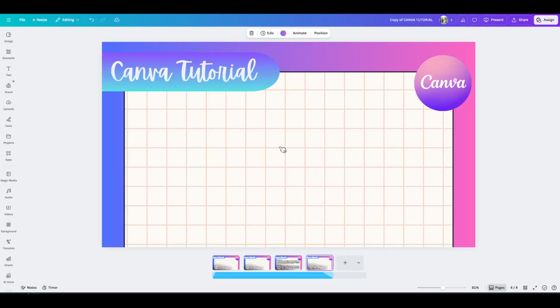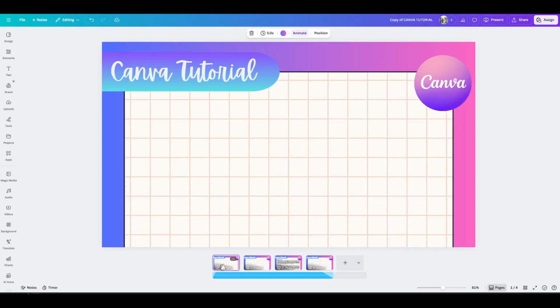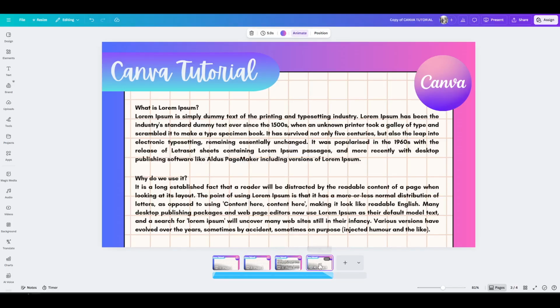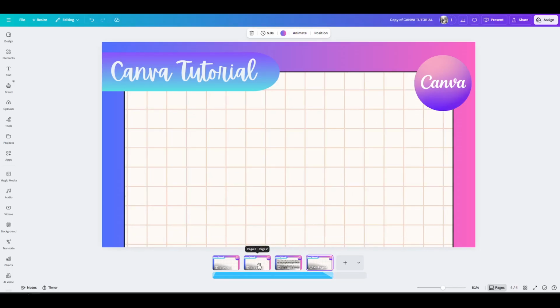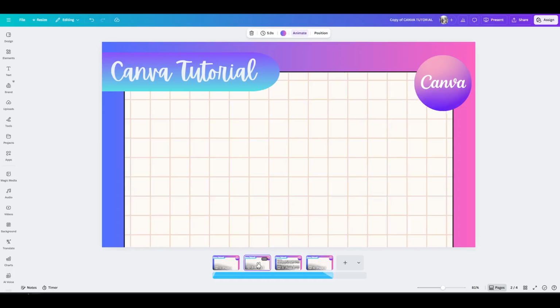A few quick tips to keep things tidy. Use a consistent naming pattern across all pages, avoid special characters that might look confusing, and stick to names that reflect the purpose of each page. With this straightforward approach, navigating your Canva project becomes faster and much more intuitive. And that's it. Your pages are now clearly labeled, and your workflow just got smoother.